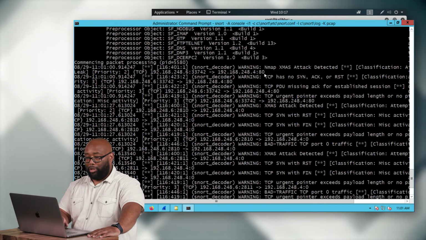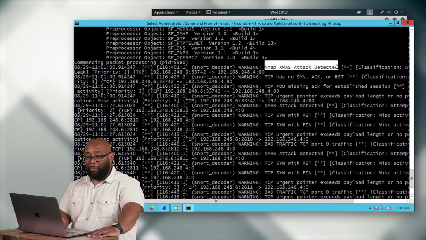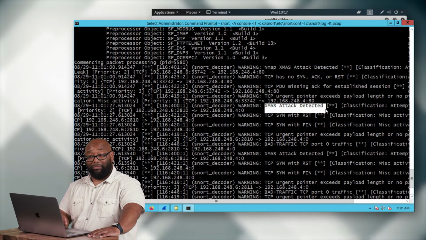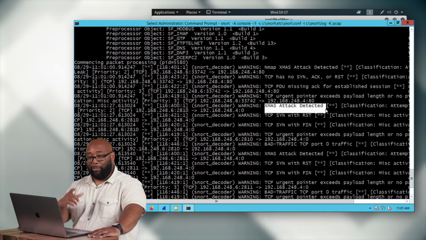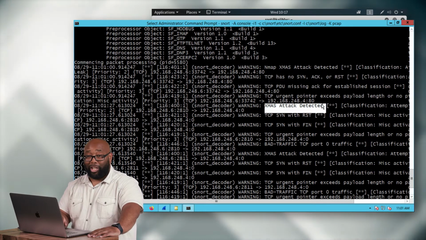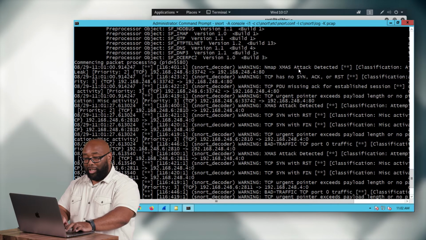But look at the difference. With the first scan, it specifically said an Nmap Christmas scan is detected. And with the second one, it just says Christmas attack detected. How does Snort know the difference? It's because with hping, we had the 6 primary flags set, whereas with Nmap, we only had 3 flags set. Let's look at the results of this.